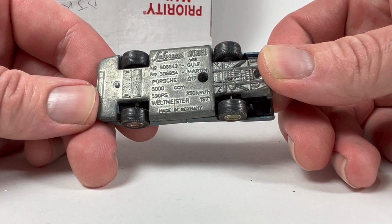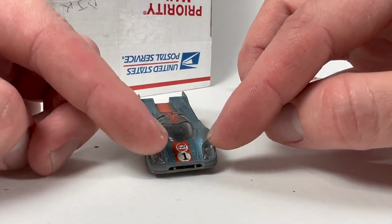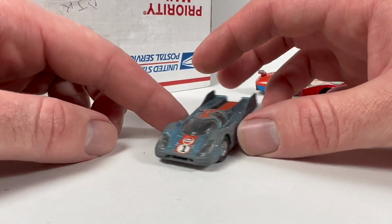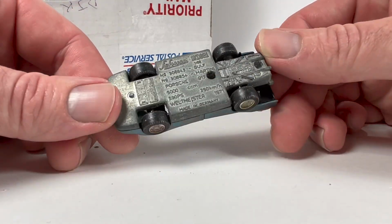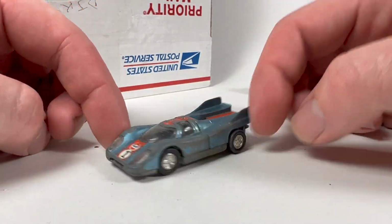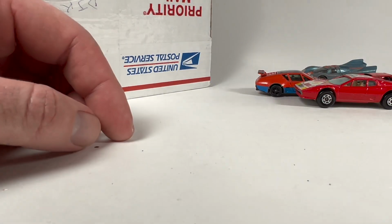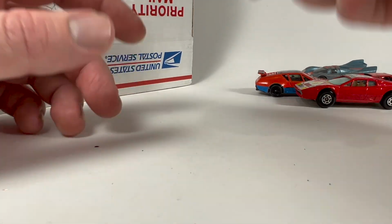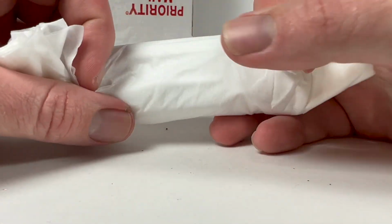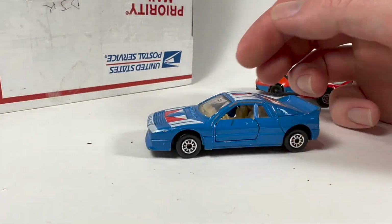Man, that is cool. I really dig this Porsche 917. And it's got inserted lens details, I guess, for headlights, opening part. Getting this mint, I'm sure is really expensive. I'm guessing. What a cool casting, though. Man, that is sick. I like that a lot. That is a really cool little piece of vintage diecast history. I'm digging the old Schucos. I think those are really cool. I might have to try to find one or two mint ones to get in the collection, because I think it'd be worth it. They're probably going to be expensive, but what is this chunky thing?